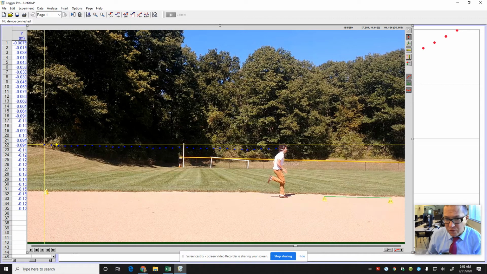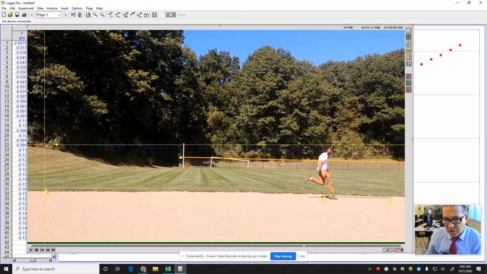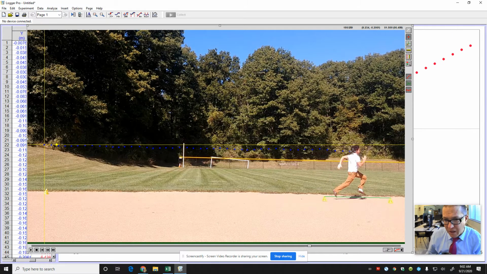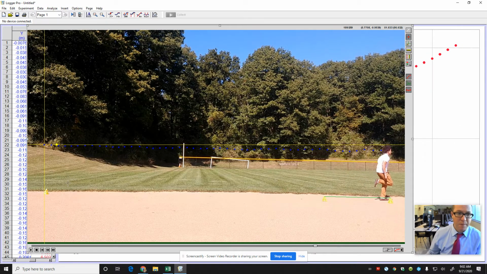I don't think they use vernier. They usually have some sort of scale in the video, from what I've seen. But they can use those marks on the test dummy to plot. Now, I'm starting to see his back, so it'll be interesting to see if this graph bends anywhere. So there we go. It kind of bends at the beginning.